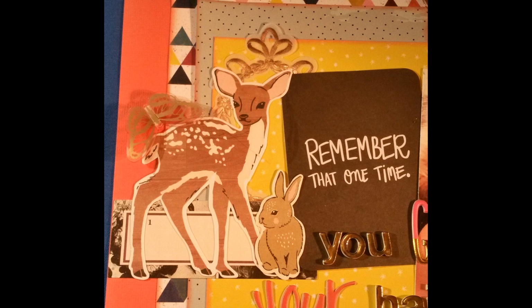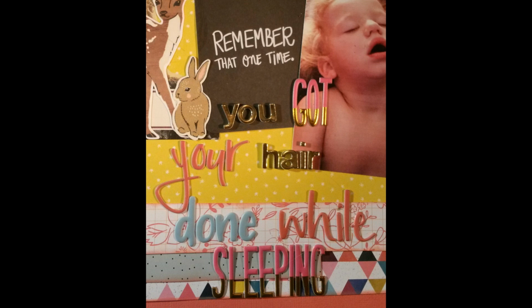So anyway, that completes the layout. So when I have more done, I'll be back with those.